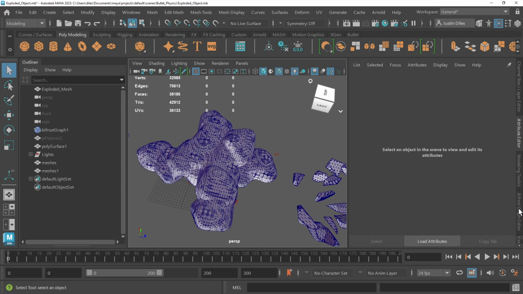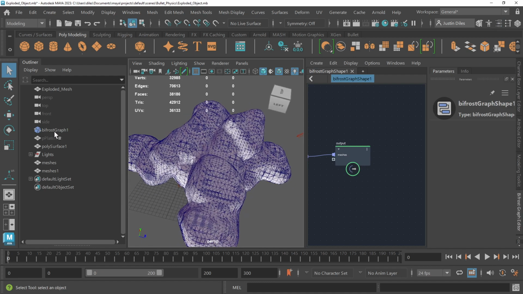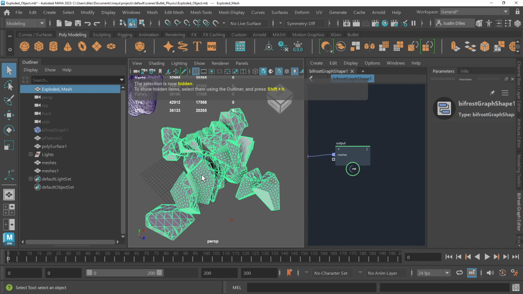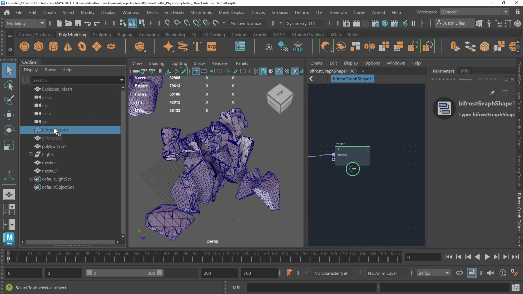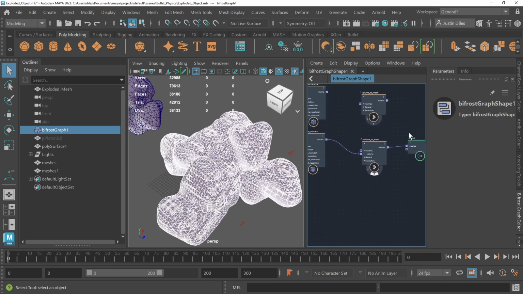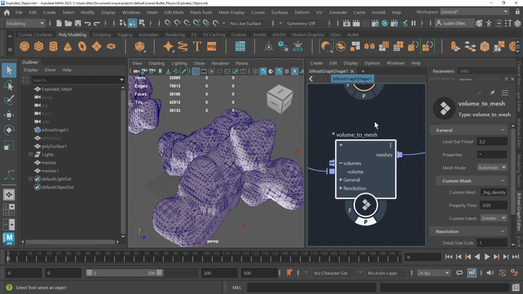in this video. And let's just look at Bifrost quickly, because I can show you that underlying this mesh is our mesh object. So this is the exploded mesh that we have put into Bifrost. And turn Bifrost back on. We can sample this mesh. I'll be showing how to do this, but with the volume to mesh node, once we've turned it into a volume and turned it back into a mesh, we can sample it.